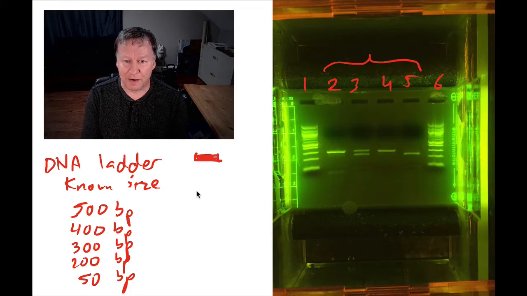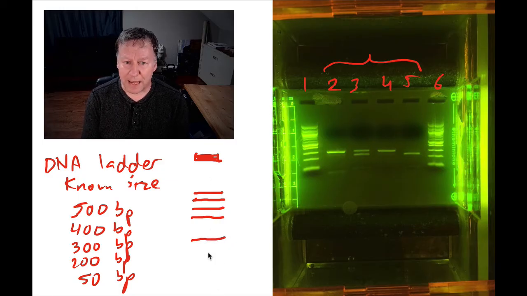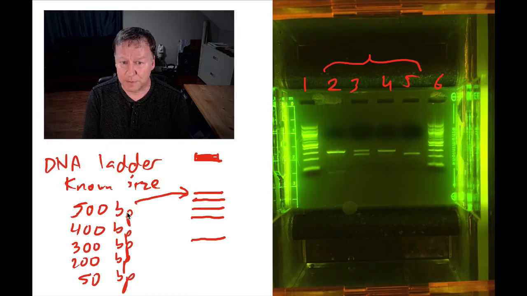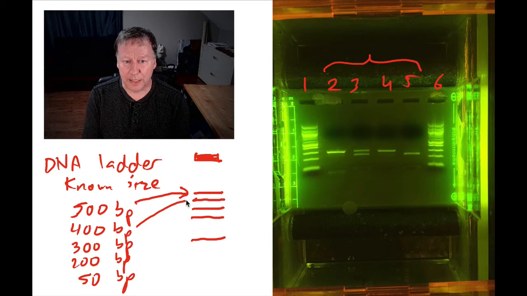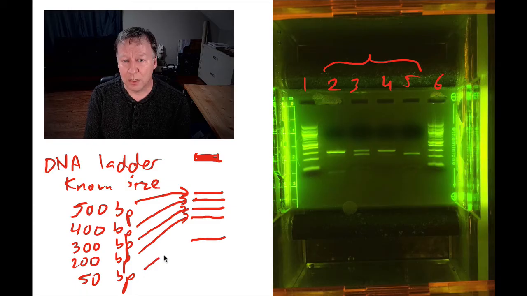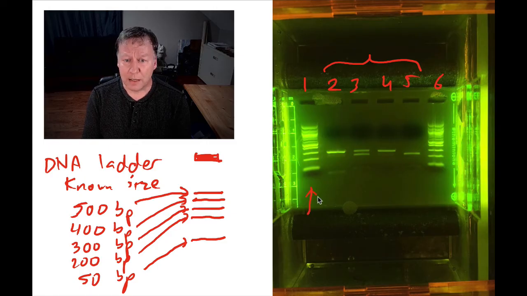If I were to run a gel with this ladder and put all of it in a well and then run it, I'm going to get five bands. Because the largest piece would travel the shortest distance, that one right there would have to be the 500 base pairs. The 400 would be the next one. The 300, the one after that. The 200. And then the 50, because there's a bigger gap between 200 and 50, will have traveled a bit further. So the space will be larger. Now, let's go back to our image.